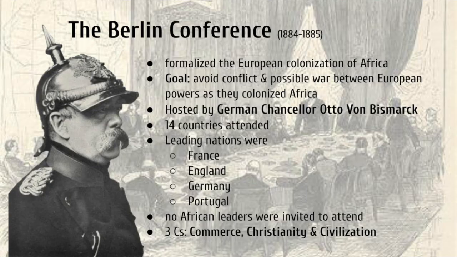We have this very strong racism, the social Darwinism that's driving the thinking of these European powers, and they literally are going to sit down and determine the future of African people without any African voices present to probably counter these issues. The conference is going to focus on what they identified as the 3 C's: commerce, business and trade, Christianity, and civilization.